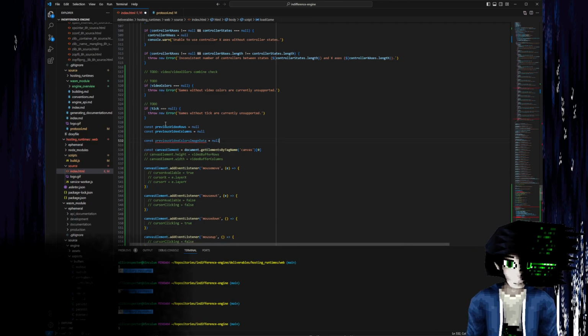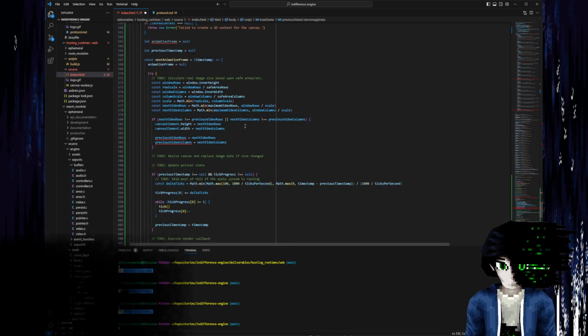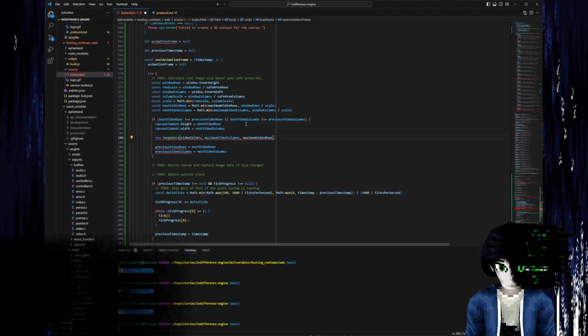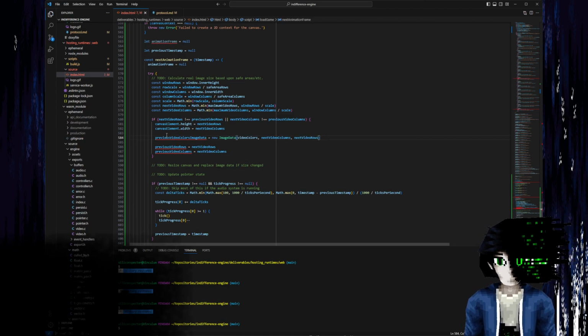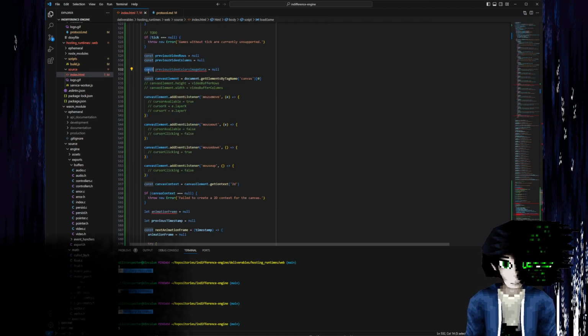And we're going to calculate a new one of these. And then turn all these back into lets because it kept turning them back into consts.